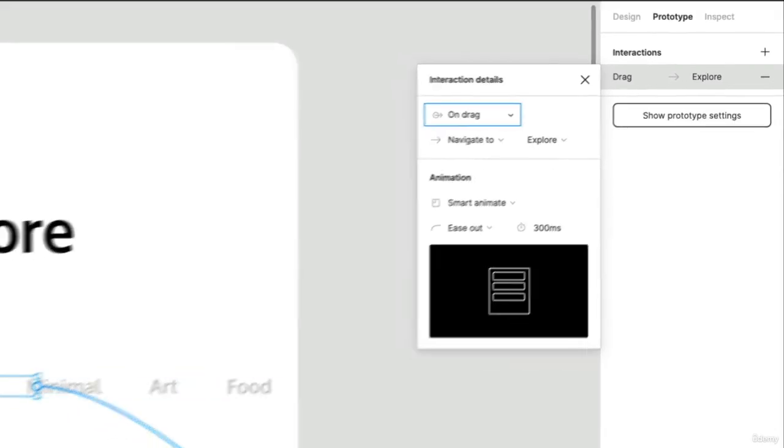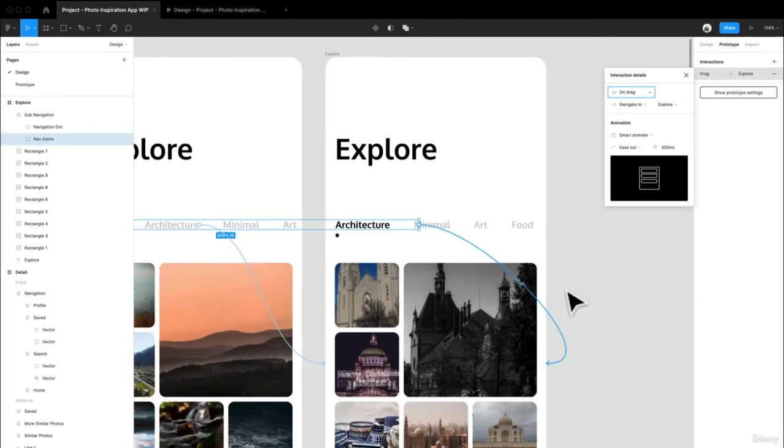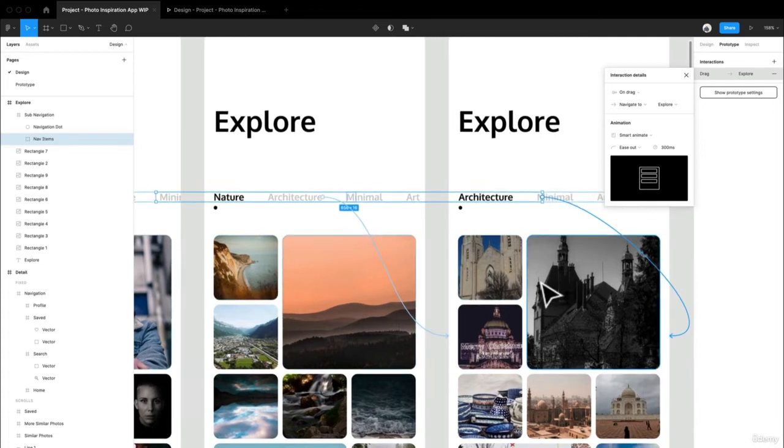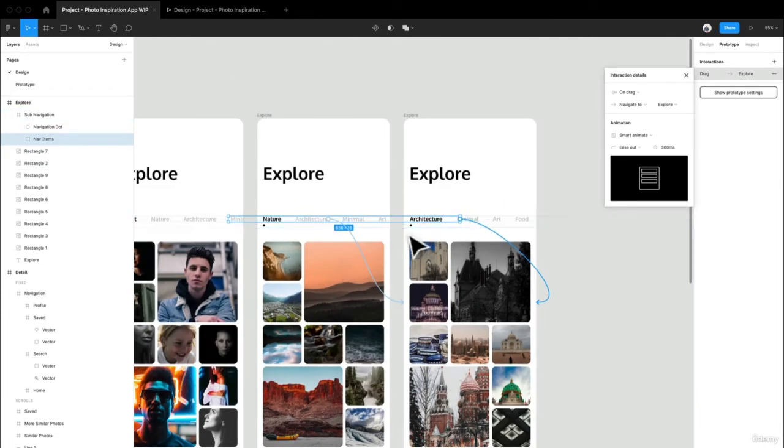I want you to know also that Figma, like we saw before when we were using drag to animate a slider, you can go back and forth, and Figma automatically will pick up if it will go back to the previous nav item or not. So in this case, we're gonna do a drag, and if I drag to the left, Figma will automatically know that architecture will be the next item. If I'm dragging the other way, dragging right, we can even apply another drag. So let's take a look at what that could look like.